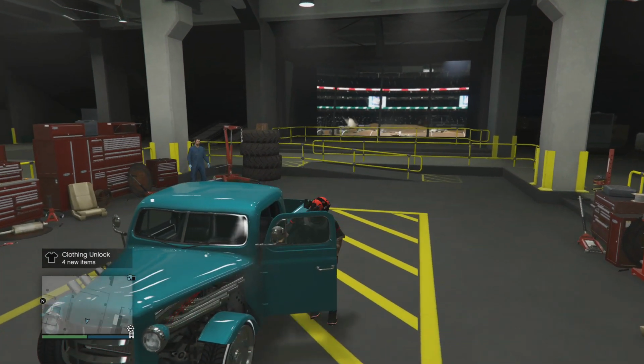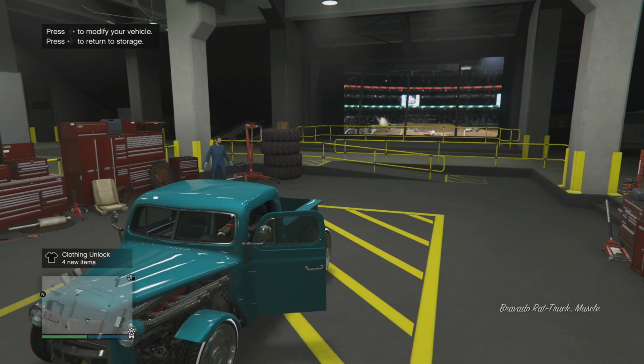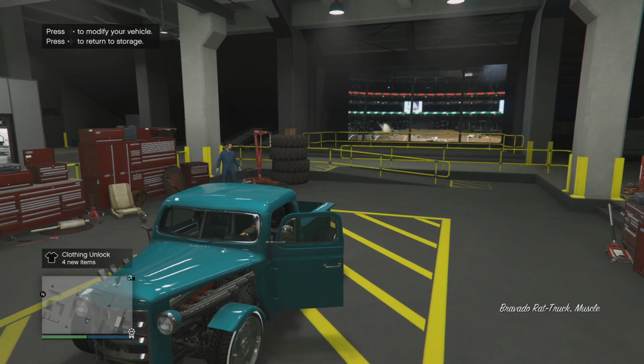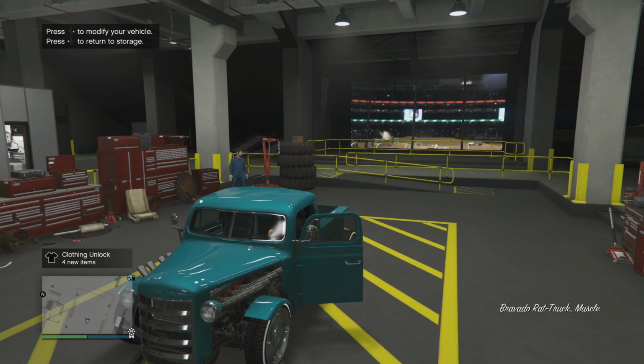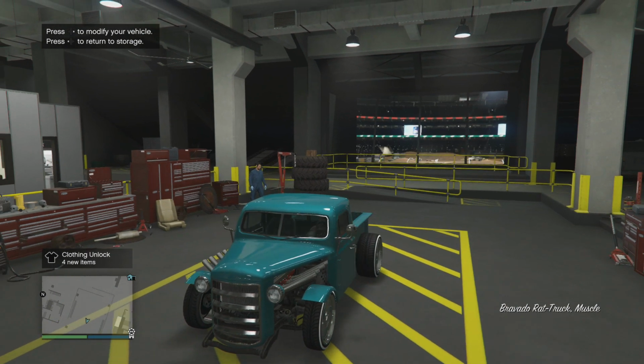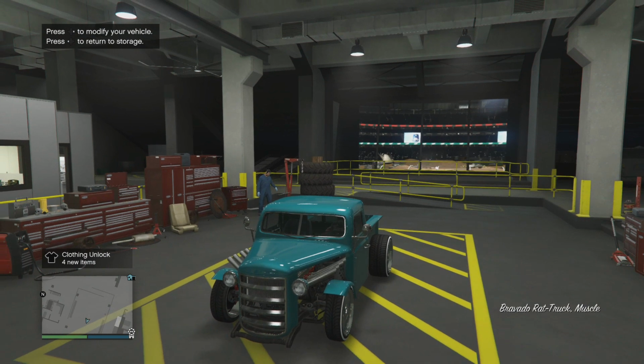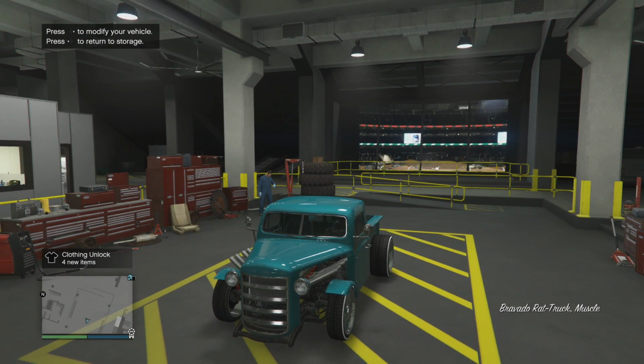So what you're going to do is you're going to exit the vehicle, you're going to jump back in, and I'm going to slow this part down for you now. So as you can see, this is slowed down to a ridiculously slow frame rate. So what you're going to do, once you've got back in the vehicle, you'll have the option to press right and modify and press left to return it.